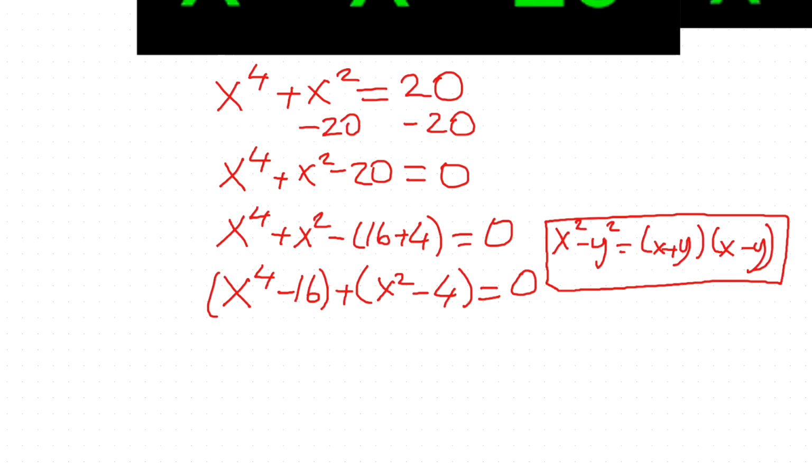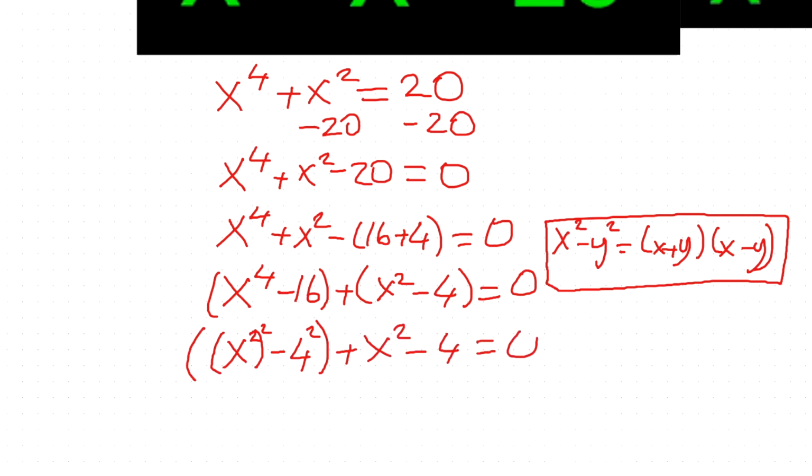So at this point, just take a look at it and try to see the points here. So x to the power of 4 and 16. Can we rewrite x to the power of 4 as x squared, squared? So technically, x to the power of 4 is what number squared? x squared is x to the power of 4, minus this is going to be 4 squared. Let me put that in another parenthesis, plus x squared minus 4 equals 0.